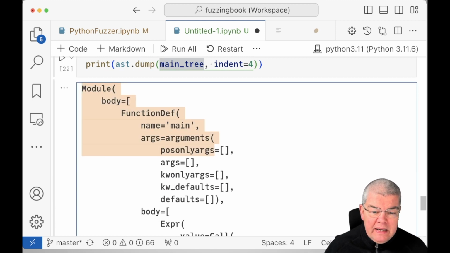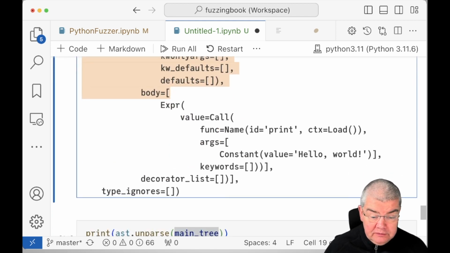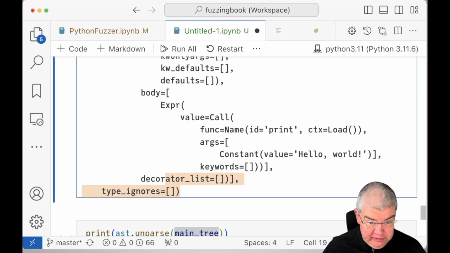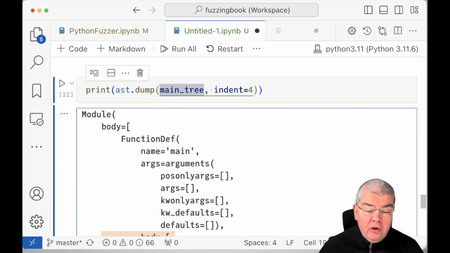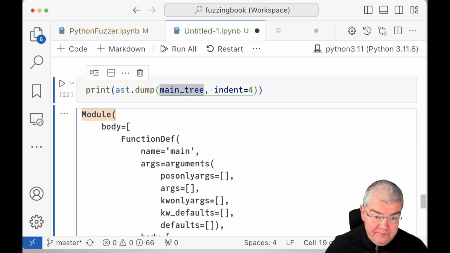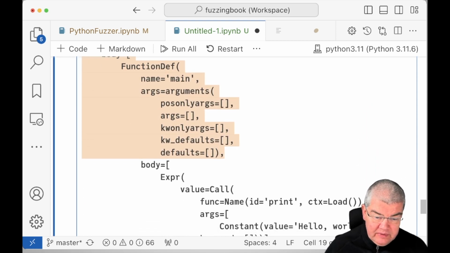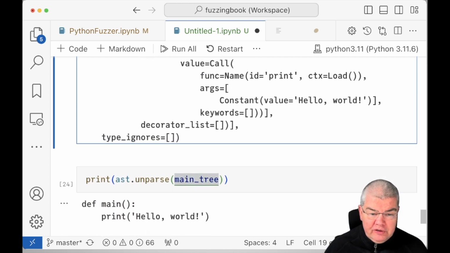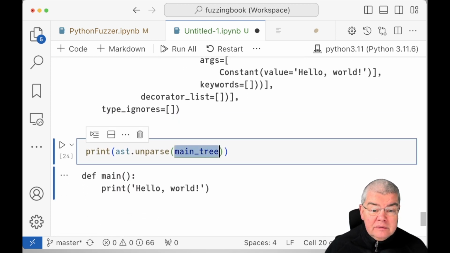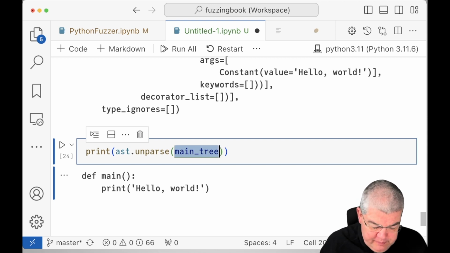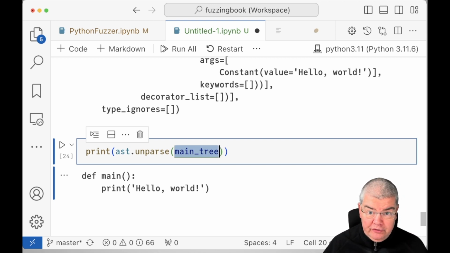We create one abstract syntax tree after another, and we create a grammar that produces all these abstract syntax trees, one after the other, with all the correct arguments. And these abstract syntax trees can then be converted into actual Python code, which we can feed into the Python compiler. Actually, we could also take the trees themselves.